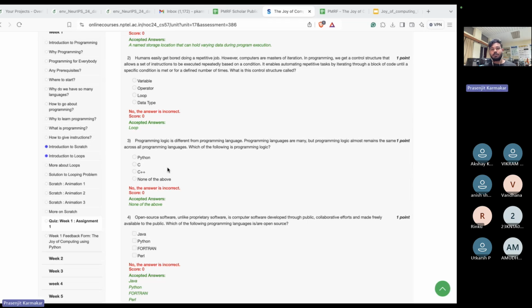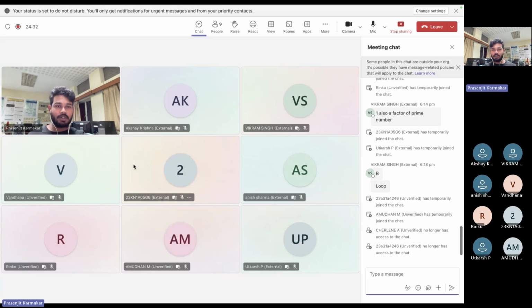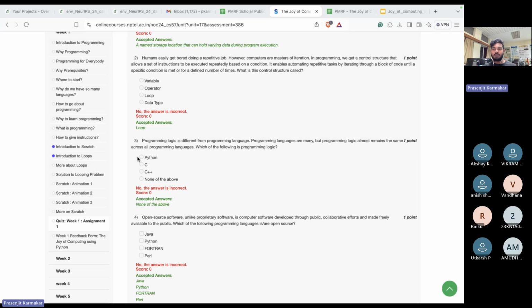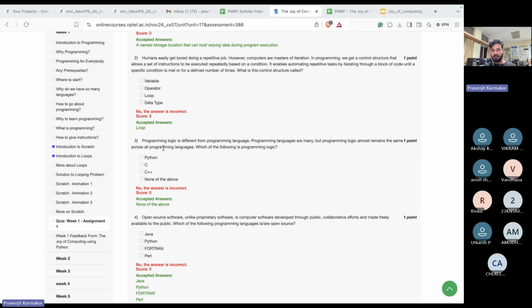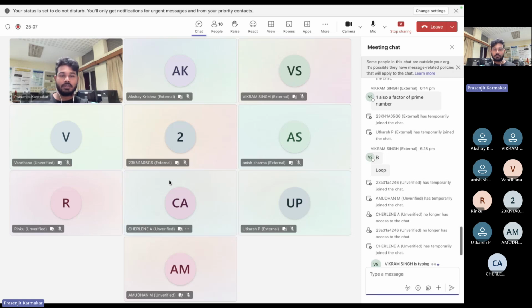Or you can also use strategies like striking options out. Whenever you are confused, you try to strike options out from the list of options. For example, Python is a language, so I know it should not be that one. C is a language, so it should not be that one. C++ is also a language, so it should not be my answer. Whichever option is remaining should be the correct answer. You can take these types of approaches, but that fails when there are two options which are very close to each other. So be cautious about those types of questions.